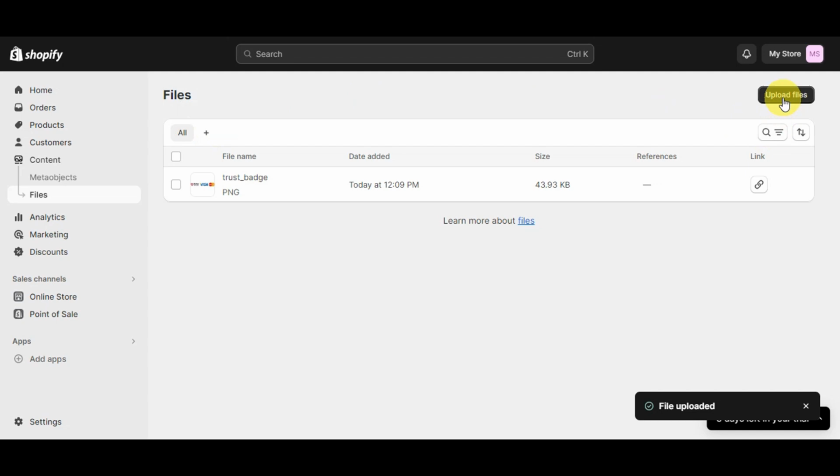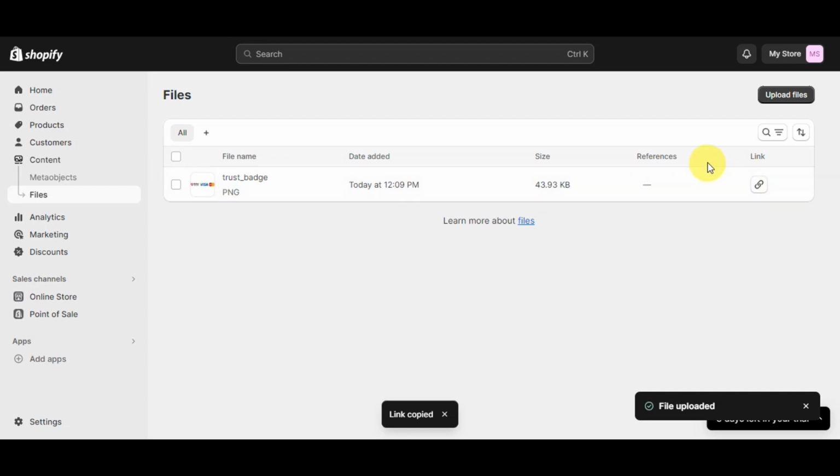So you could upload more files if you click onto this one. And what we'll need to do in here right after we have downloaded it. Remember, it must be in a PNG format. So we're gonna go ahead and click this link in here so that we could copy its link. So we need the URL of this image.